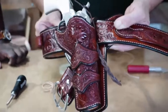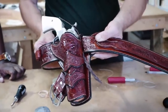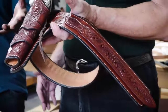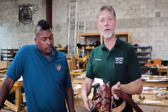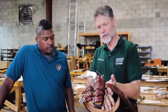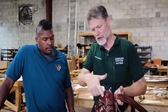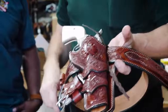So what we suggest you guys do is look at all the other videos that we've done that show most of that, as well as the carving on here, which we'll have to roll in pictures of because someone else does that. But this is the finished product of what we've been building. The rough out interior to grip the shooter, the slight forward angle cant of the holster, and plenty of hand clearance for when you want to get your iron out fast.